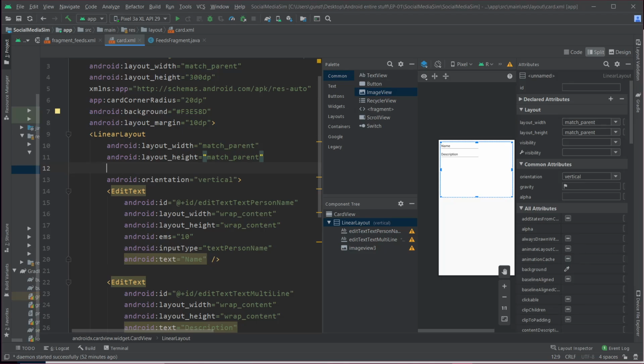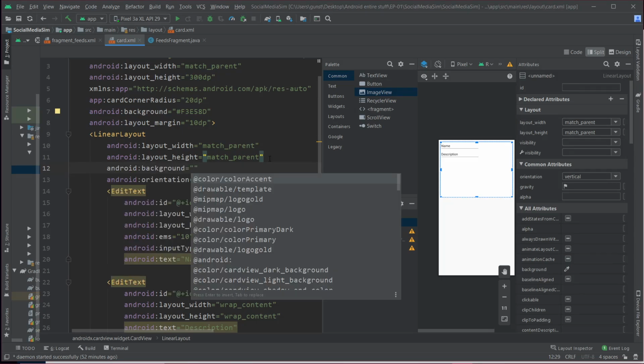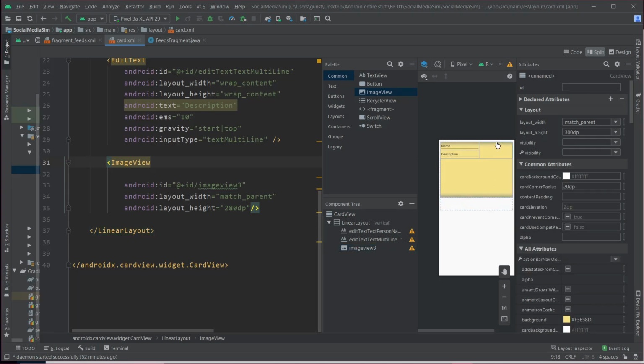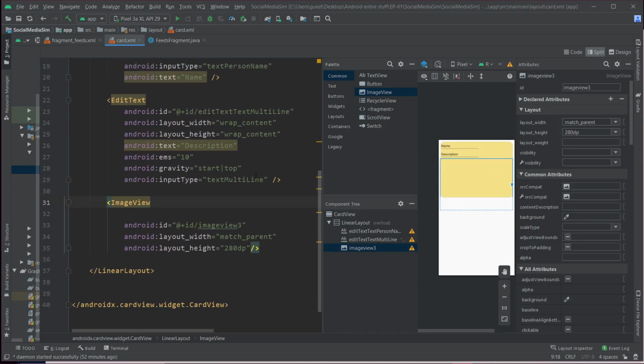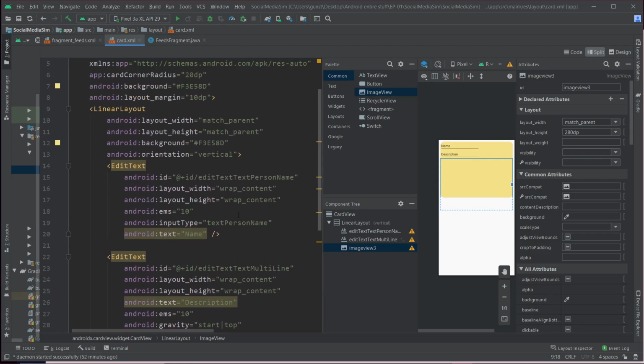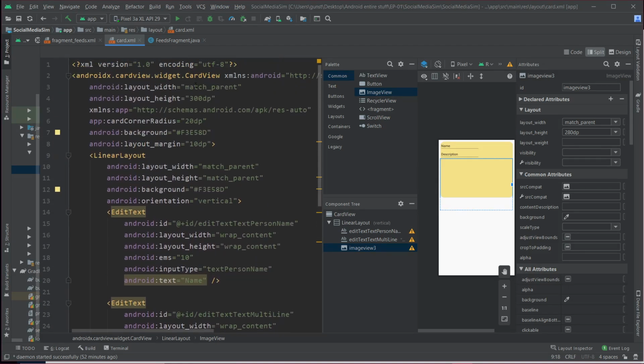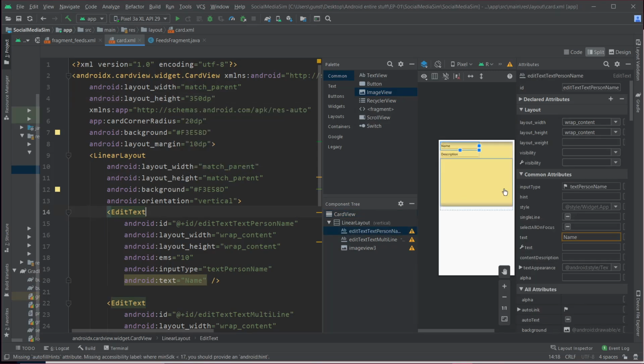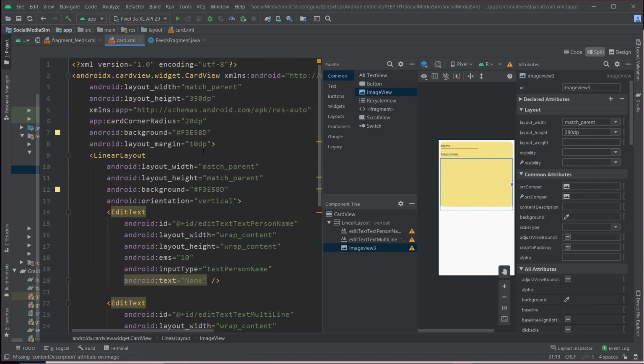Now we would also give a background over here, and I want that background to be of this color. Every time something loads, it's gonna be loaded into a color of this sort. Let's go ahead and increase the overall height of the card view by 350 display pixels. And the card corner radius could also be increased some level.